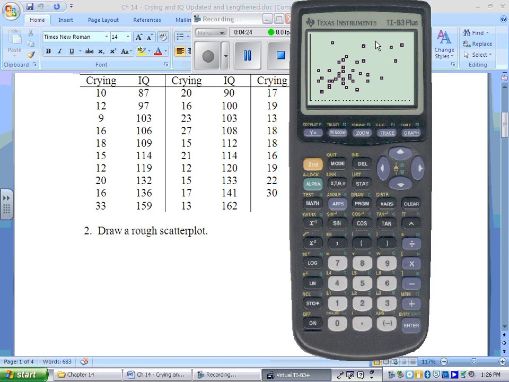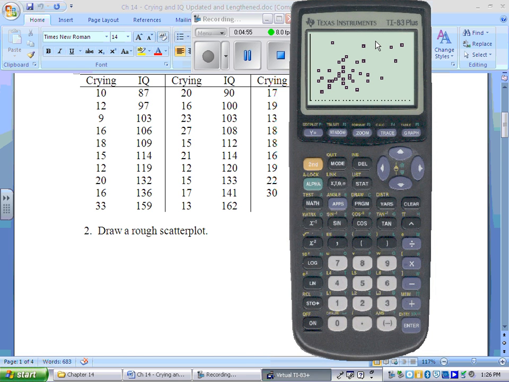Now, the other thing that we have to do is talk about it. It didn't explicitly say to talk about it, but that's something you should do when you look at a graph. So what kind of things are you going to look at when you look at that graph? What do we need to talk about? The strength of it, the form of it. So we've got strength, form, and direction. Good. Strength, form, and direction are what we need to talk about.